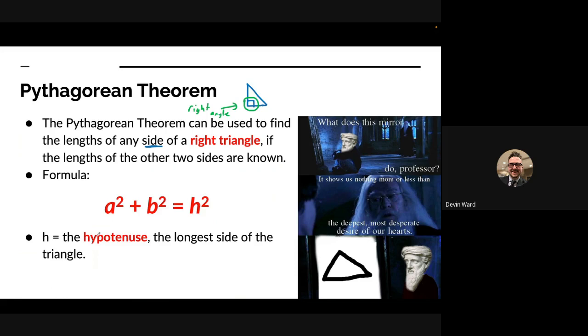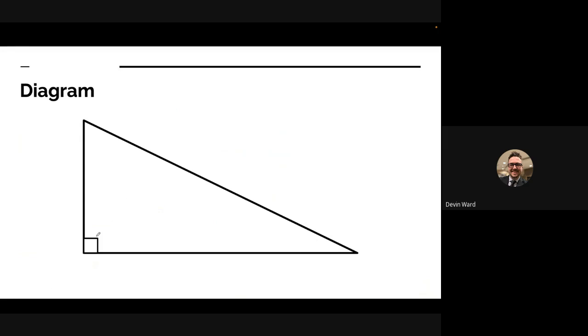Okay, so let's label everything on our diagram. So here I have a triangle, and I hope everyone's yelling out that this side right here is my longest side. So this is H. It doesn't matter which one we call A, which one we call B, as long as we have H identified correctly. So this side we can say is A, this side we can say is B. But if we said B and A, that's okay. It doesn't matter which is which. H is the important one.